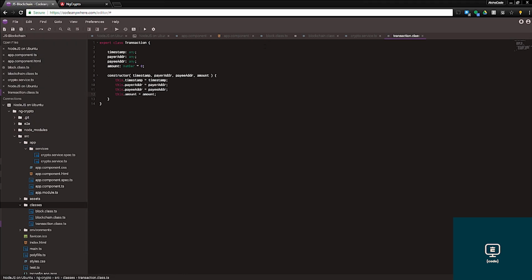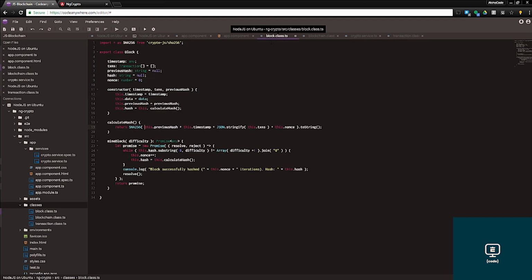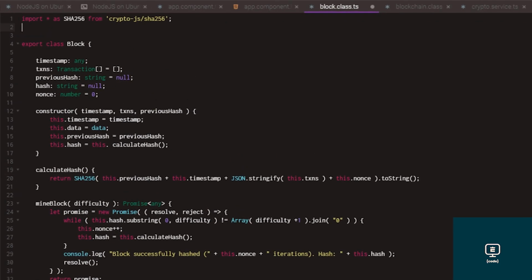And then we'll need to import it into our block class. Back in the block class, at the top of the file, we'll say import transaction from /transaction.class.